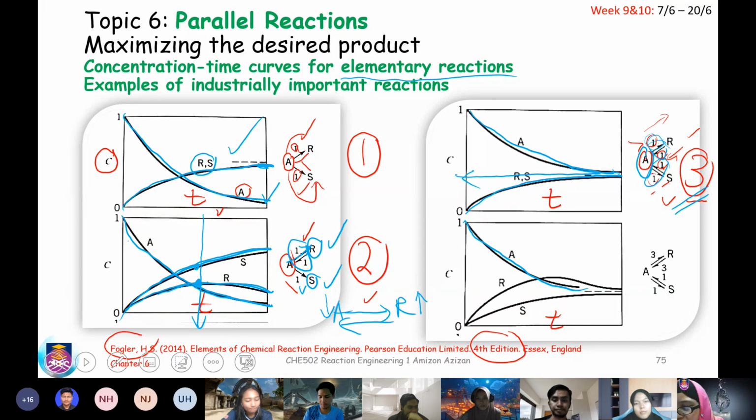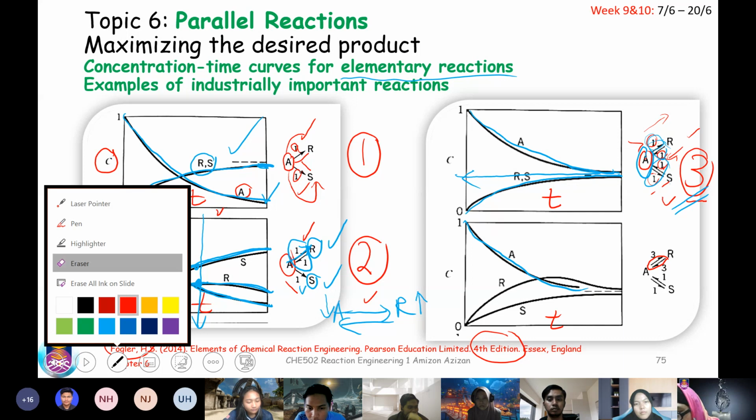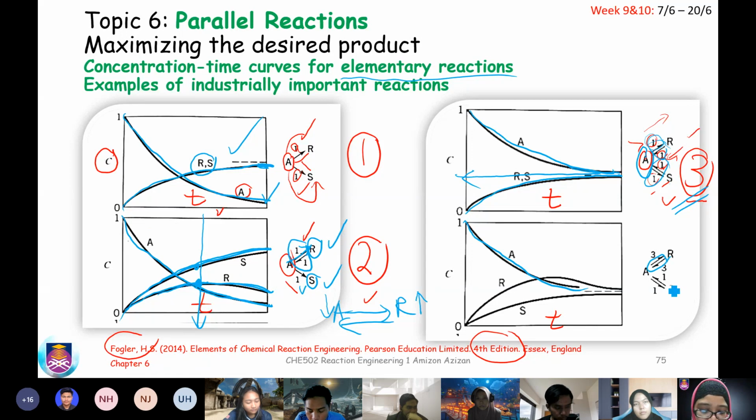Okay, so we're going to have a look at the fourth scenario. Both are reversible. I'm going to choose blue color for the pen. But the first pathway has higher intensity in comparison to the second pathway, producing the R in comparison to S. We know both are reversible, so we should end up seeing that the R and S would be in equilibrium at a certain concentration. Since the R has higher intensity, the R would finally reach an equilibrium with the S.